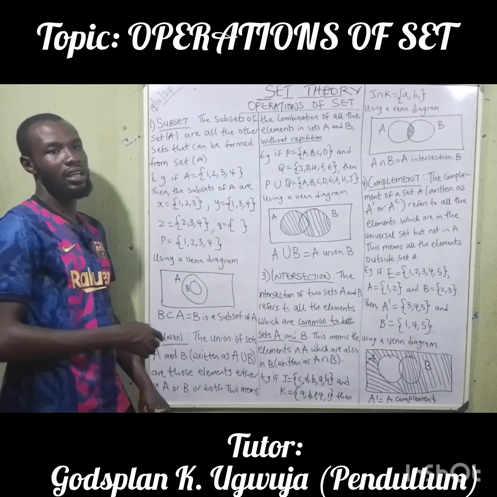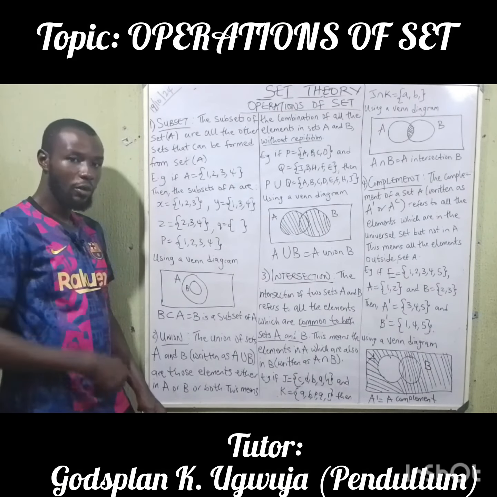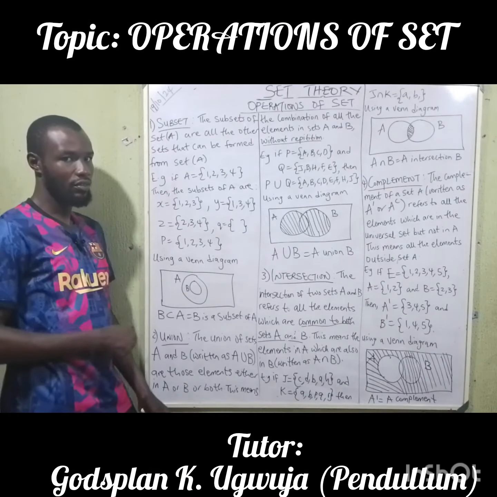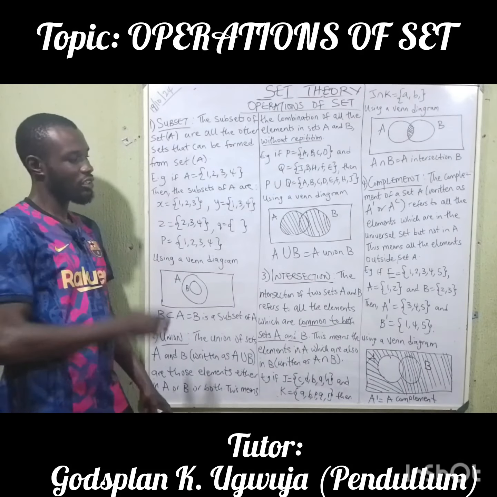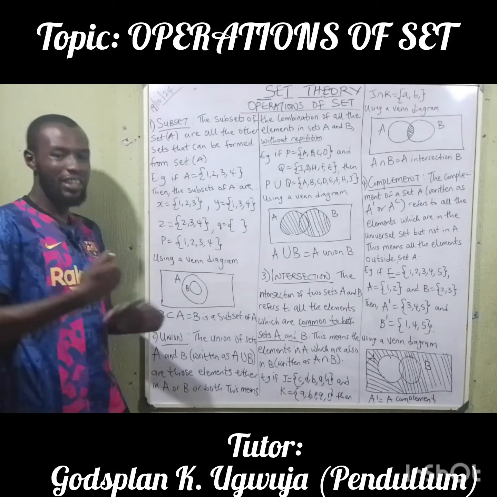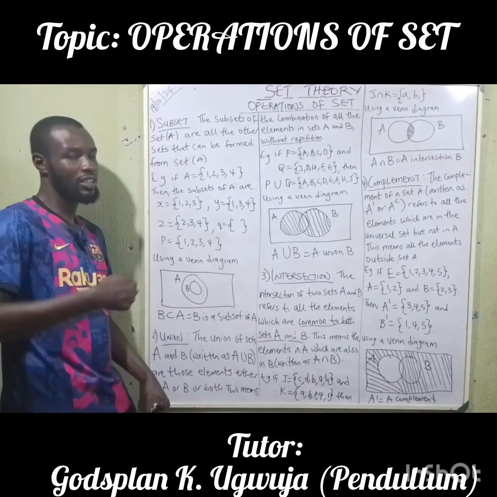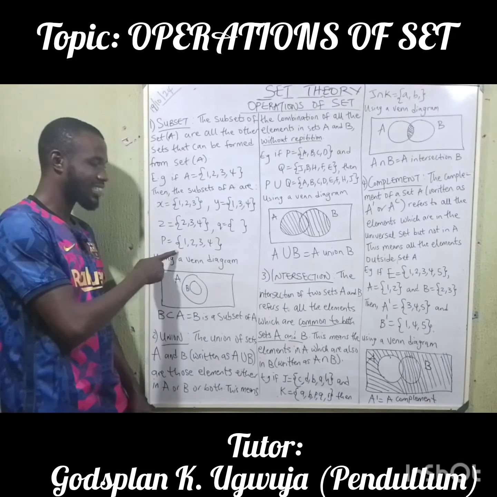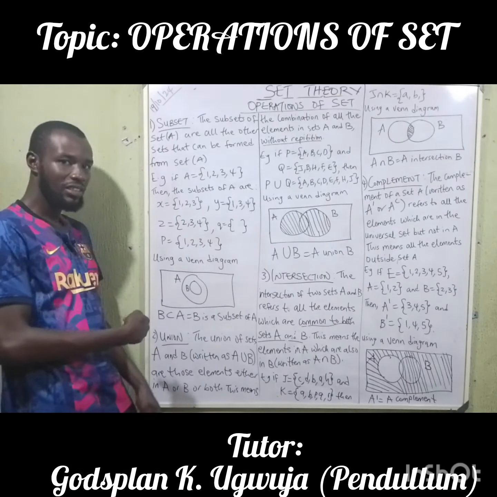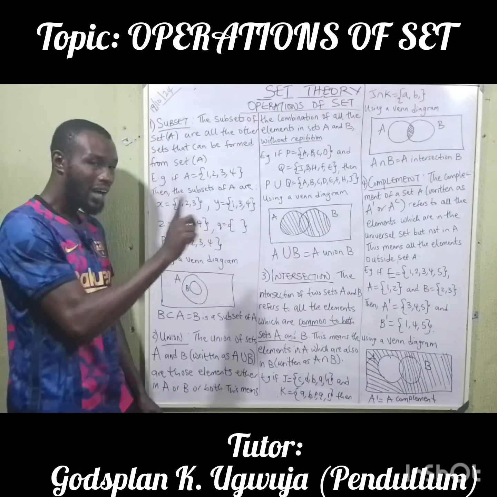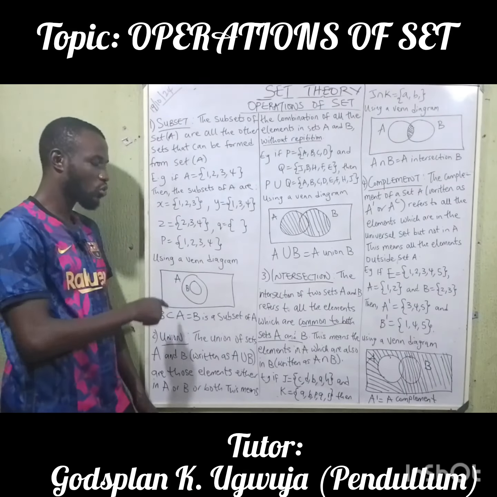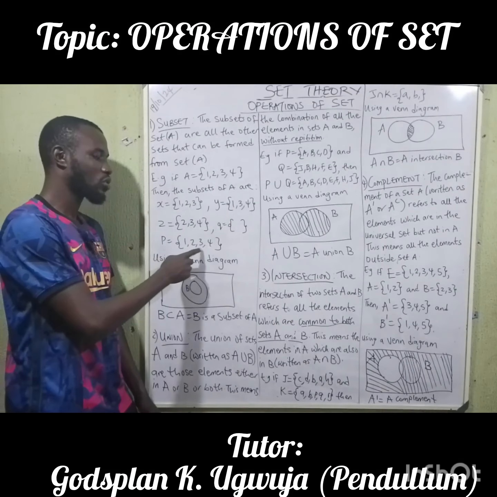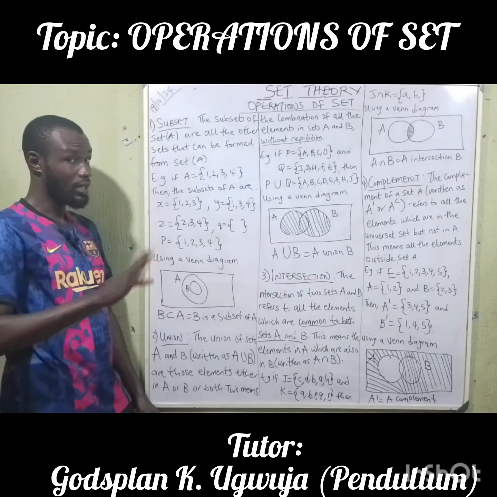It's just like every number is automatically a factor of itself. Every number can divide itself, right? So the same concept applies here. Every set can be formed out of itself. So every set is automatically a subset of itself. So one of the subsets of this set A, that is 1, 2, 3, 4, is also set P, which is 1, 2, 3, 4. Take note, this is automatic.